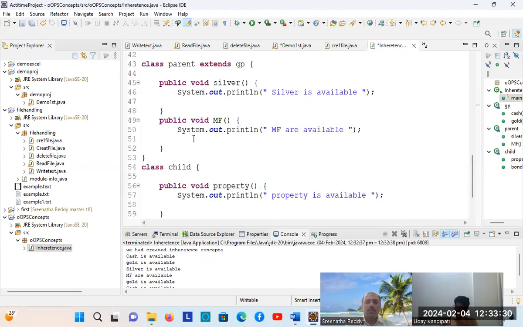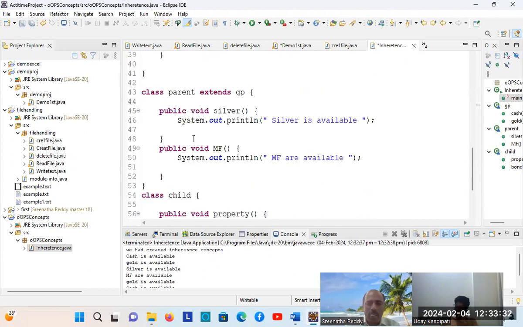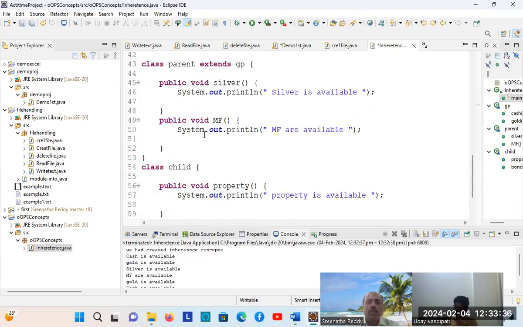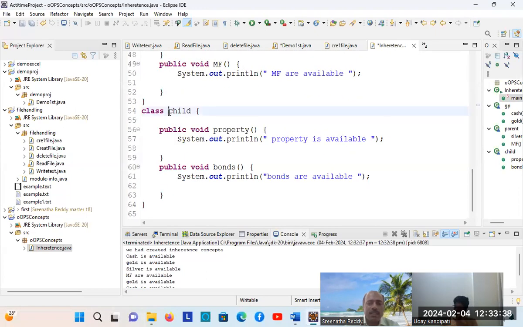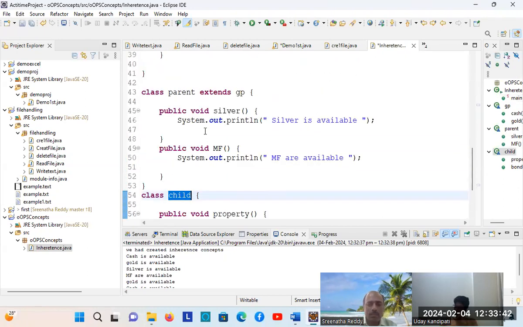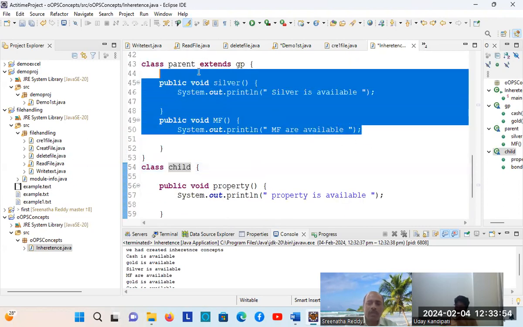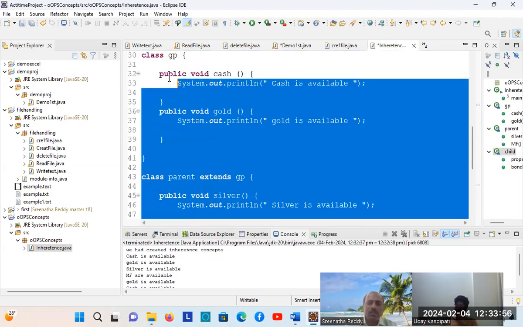Okay. So now, suppose there is a question. For this child, accept only silver and mutual fund. Then what do we have to do? Suppose the child wants to access all the above four methods, then what does he have to do?